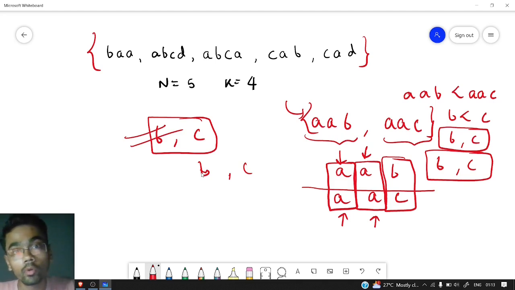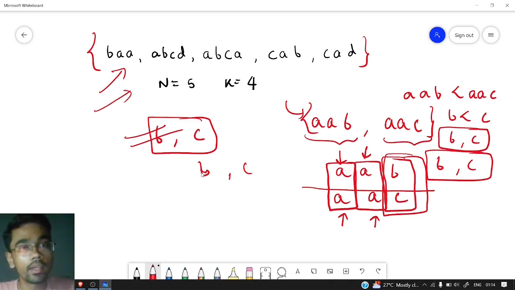Now let us come to the alien language for this test case. Let us now find out the dictionary order for the alien language that they have given, and we will use this similar approach. We will try to find the differentiating factor, and according to that we will find out the dictionary order in this alien language. So let us try this for this test case first.